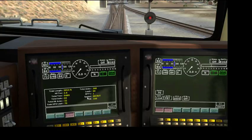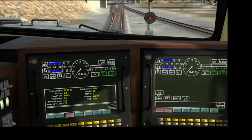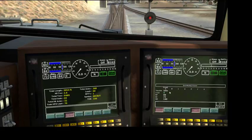And then hitting the Z button and Z again puts you over to this one so that you can change it. Hitting the Z button twice puts you back over here. So I like to have this, but I'm only reading. Well, I don't have any behind me, so that's why. Okay. Gives me my information, my brakes, my engine power, my train number.